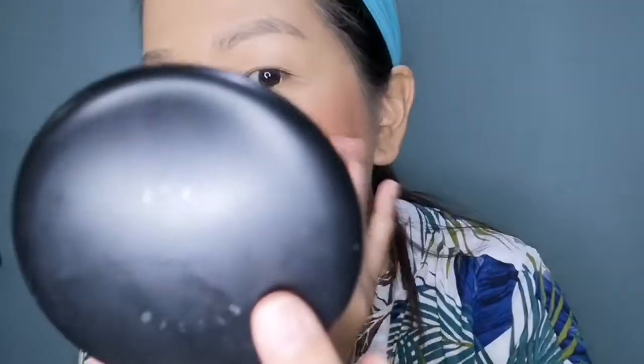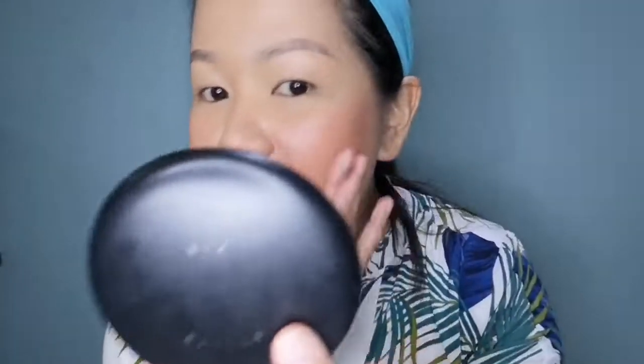Parang very luminous. That's the term I'm looking for. It's luminous, but it doesn't look greasy. And it's not heavy. It's very light. It blends so easily.